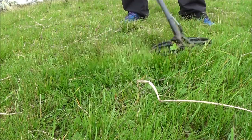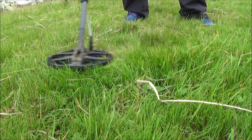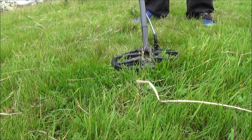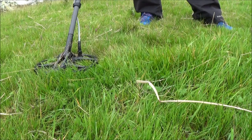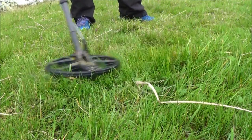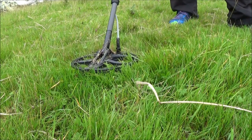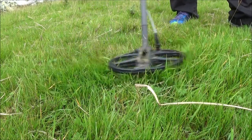Now we have a slightly weaker audio here. Slightly scratchy, but that's reflecting out on the VDI. So that's hitting around, in between the copper and silver mark. Also you've got spikes around iron as well. If we switch it to 8 kHz, that seemed to have cleared it up, but you were still getting little spikes around iron. Go back to 18. Let's give it a dig.